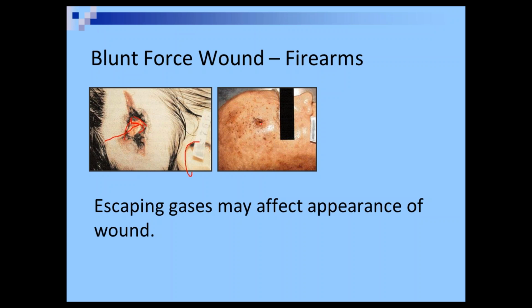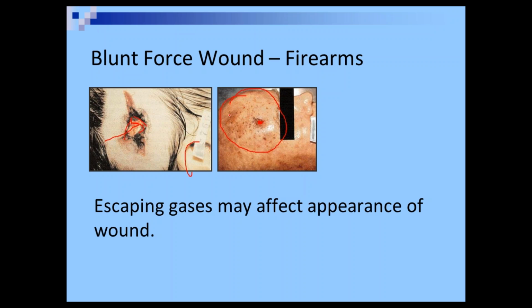Okay, if you go farther away, you'll notice that the gases have not entered between the skin and the skull. It's still a gunshot wound to the head, but the skin is still intact. It's just a hole where the bullet went through. But also these little dots in this area, it's not just freckles or old man spots.